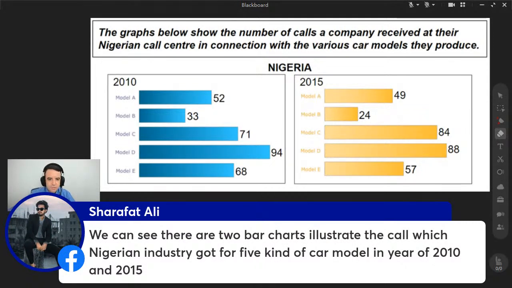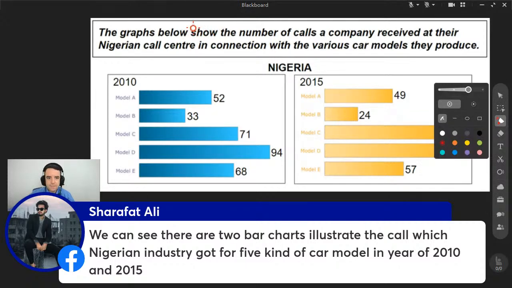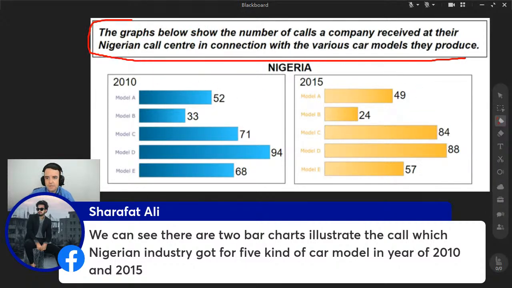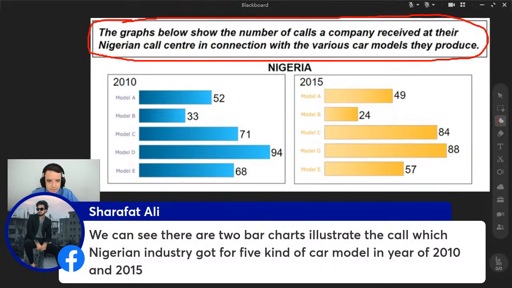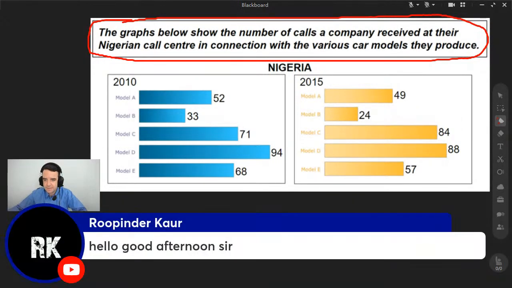Sharfat, we can see there are 2 bar charts. No. So when you're paraphrasing the question, all you want to do, you just want to take what it says here. So literally what it says here, and just say that. Don't say anything else. Don't add anything extra. Don't change it. And in fact, if we go back to Amila's, where Amila included 2010 and 2015, because the question statement didn't say that, I'd advise you not to include that information either. Sharfat, so just when you're paraphrasing, just take the question statement. Don't take anything else.